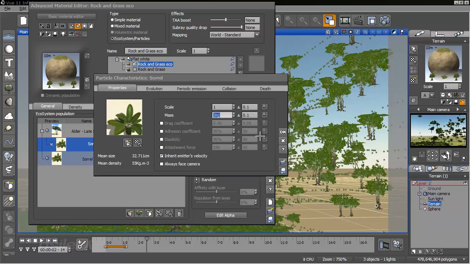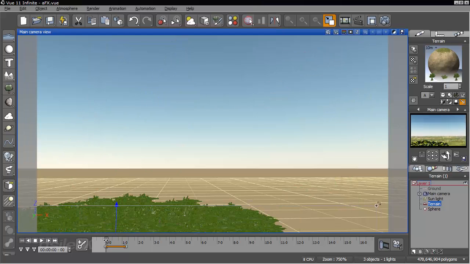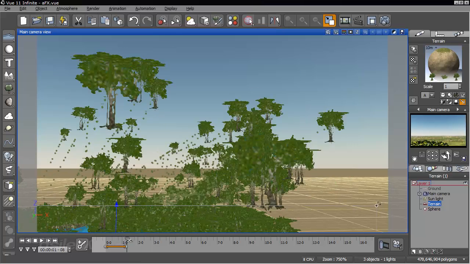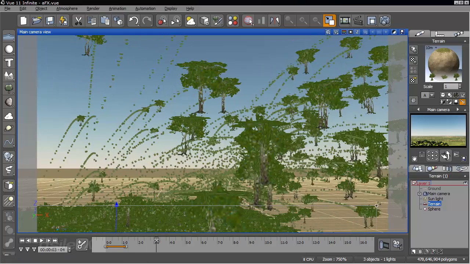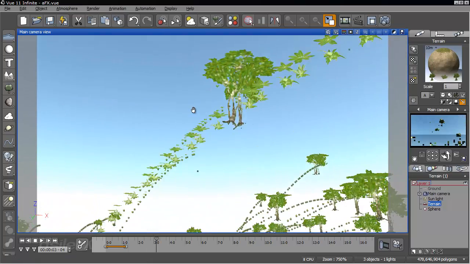So I'm just going to increase the mass to 5. And I'm also going to scale them up a little bit and bring them up to 3, because right now they're really hard to see. They're very small. And that might be why they're behaving so strangely.